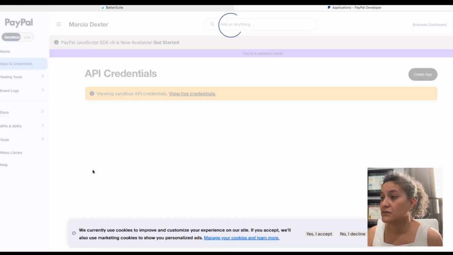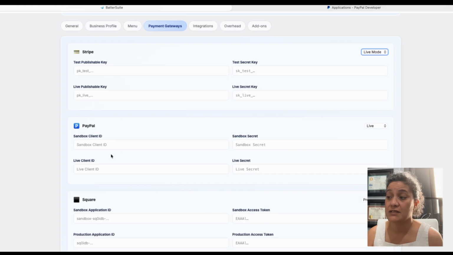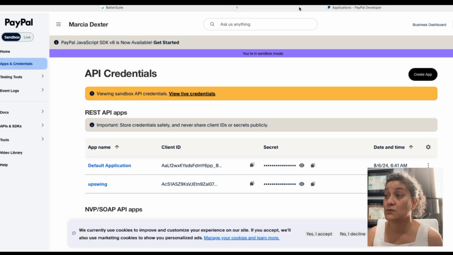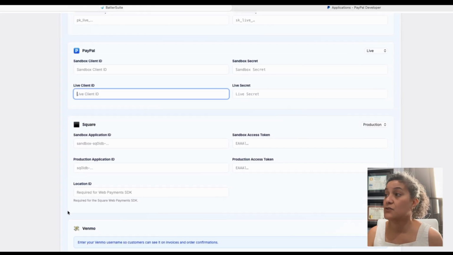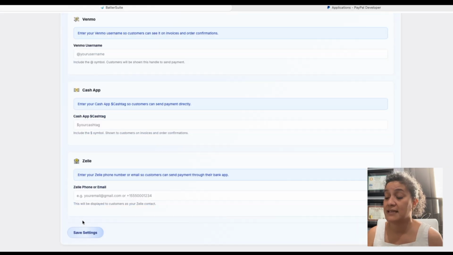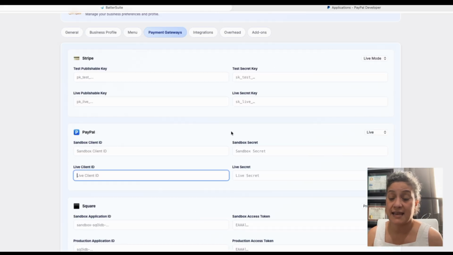Let's see if I can do this quickly. I think it's here. Right. Okay. And as long as you have an account, you'll see this information. This is your client ID. You're going to copy, and then you're going to go to the app and paste it. You're going to go to secret, you're going to show it, copy, and paste it. Once those are pasted, you're going to click save.